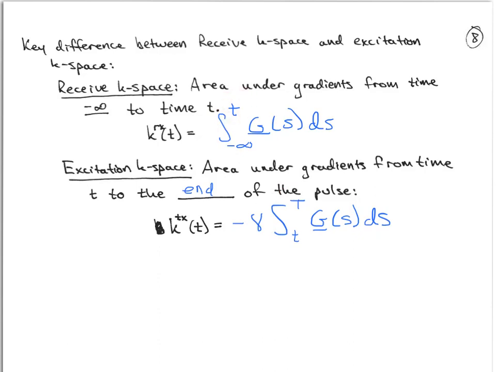And there's also this minus sign here, but actually there's also a minus sign in the receive signal equation in the complex exponential, but then we don't have another one here. That's sort of inconsequential. Alright, so now I will get to the analytic derivation of the small tip angle approximation.